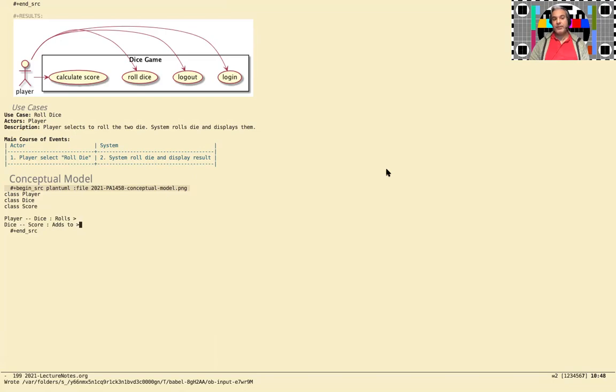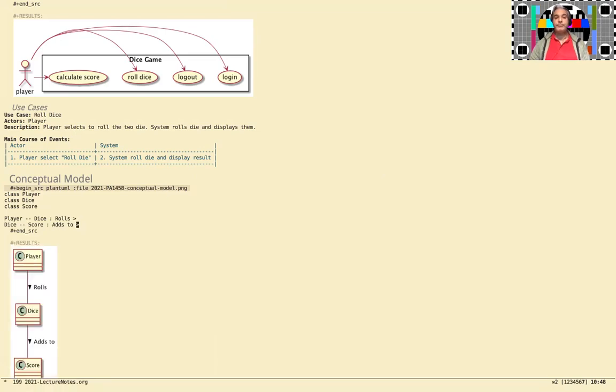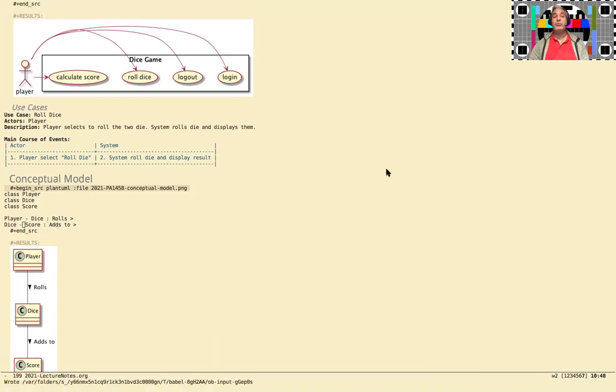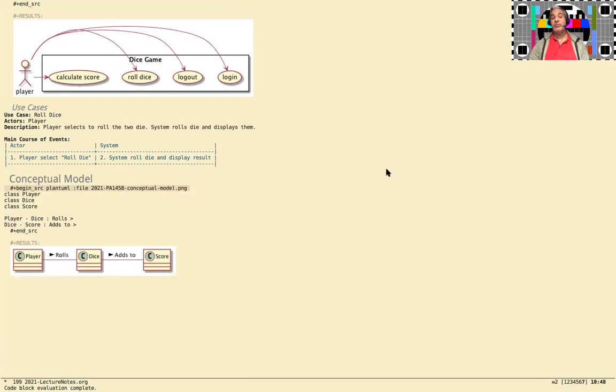So I can basically write any description I want on these relations, something that really describes the relation and what is happening there. Again, this is my understanding of the problem domain. It's not something that has to have a complete one-to-one mapping to whatever system I'm building or whatever features I have available in my programming language.